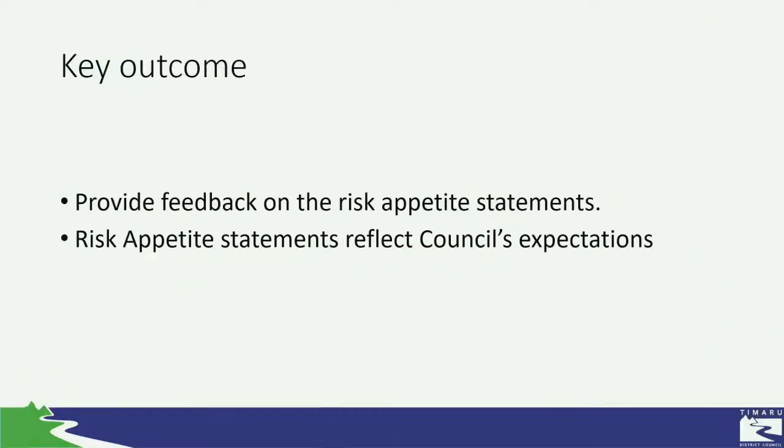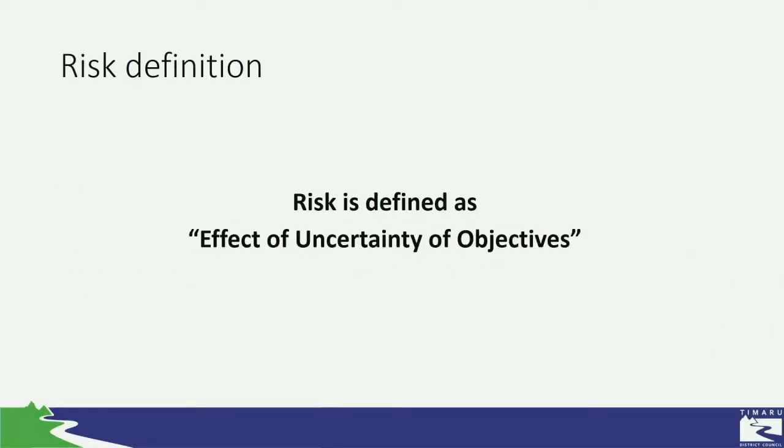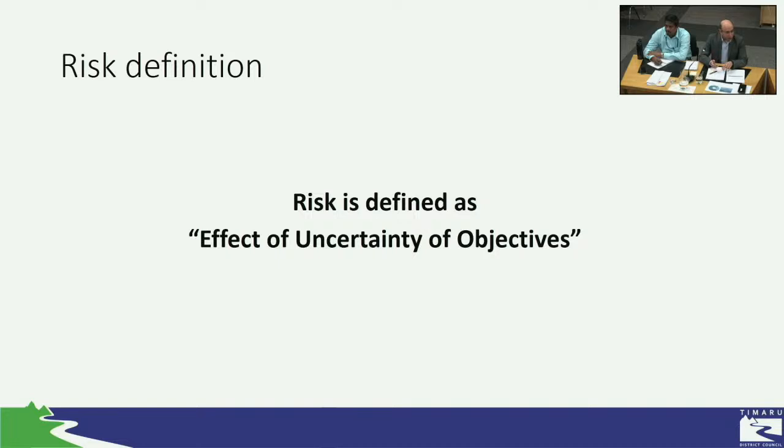So let's start. In general terms, what is risk? If you want to define risk, risk is something that might affect me. So I can use my experience, my knowledge to manage or to assess this risk. It's defined as the effect of uncertainty on objectives. There are three main words here. The first one is objectives. We need to define what our objective is so we can find our risks.